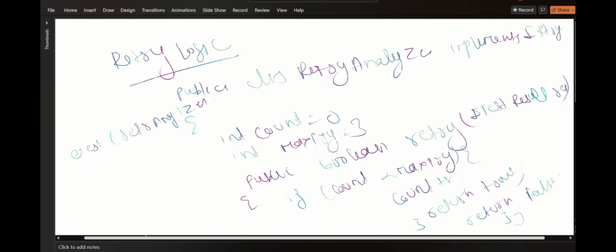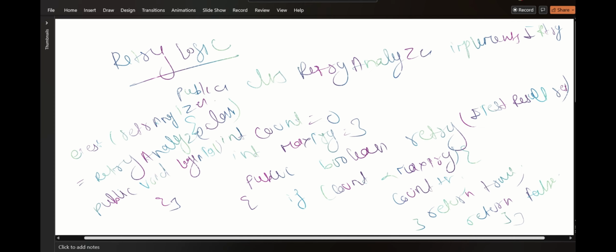Okay, sorry, I'm writing here: retryAnalyzer equal to RetryAnalyzer.class, public void loginTest. It will attempt 3 times. Sometimes, as you already know, on the login page we check using the retry logic, because if loading is true, or anything, it will check 3 times. What will happen? Test fails, retries automatically, and then the test passes. This is the beauty of the retry logic. It will check a maximum of 3 times.